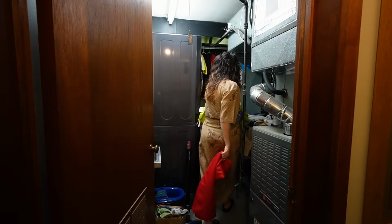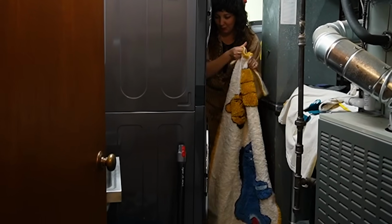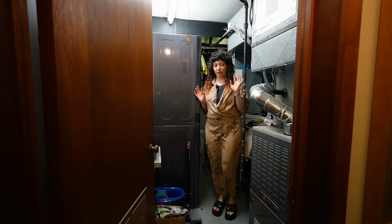Laundry room reveal. Get in there. Goodbye, Pooh. Enjoy your swim. Let's grab a little treat and go work on some designs, okay?